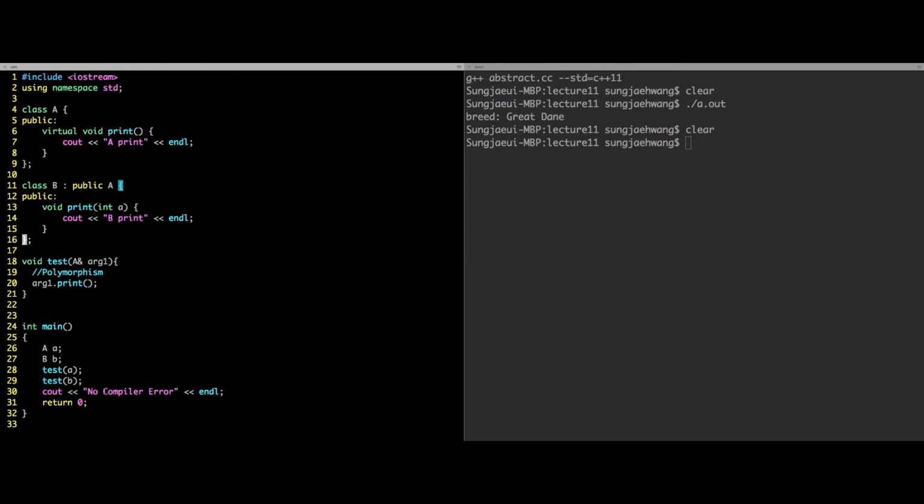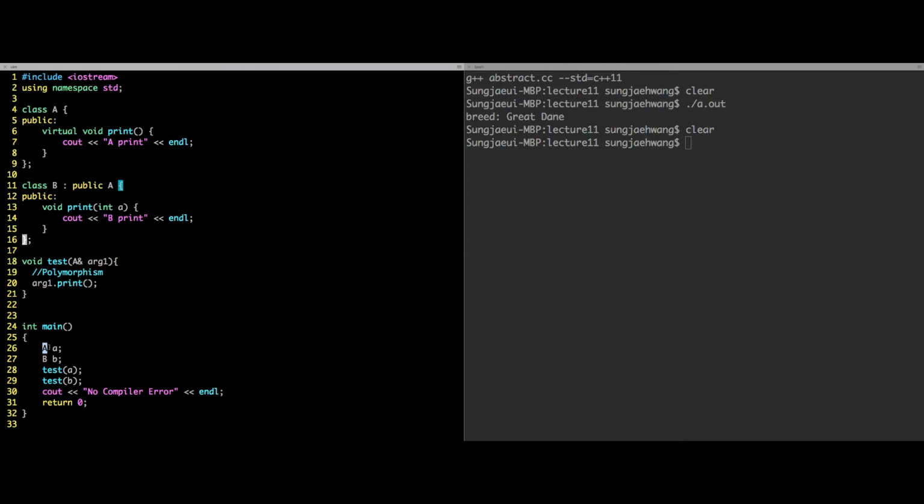What is the expected output of the program? Here, the developer's intention is to provide polymorphism. We learned about polymorphism in the last sessions. Depending on the type of the value stored in this variable, a different print member function should be invoked. That is polymorphism.